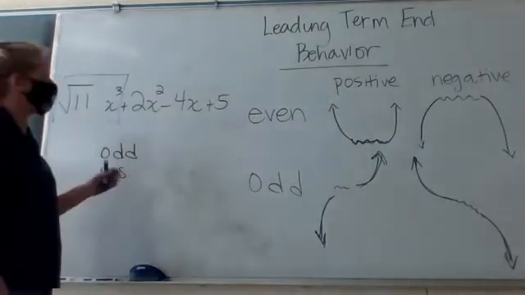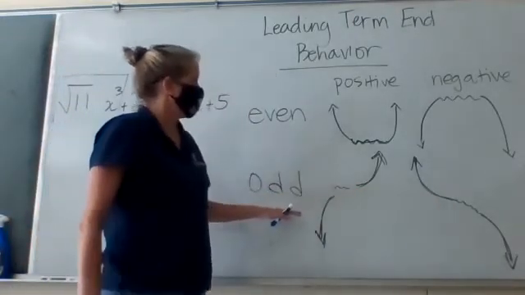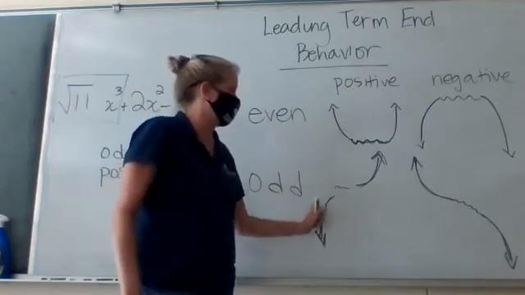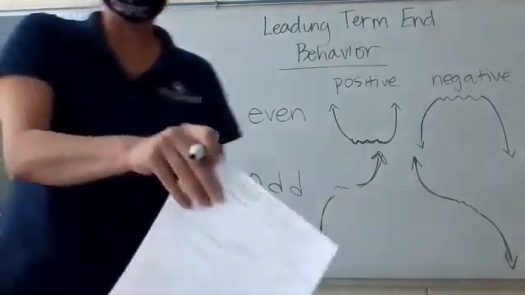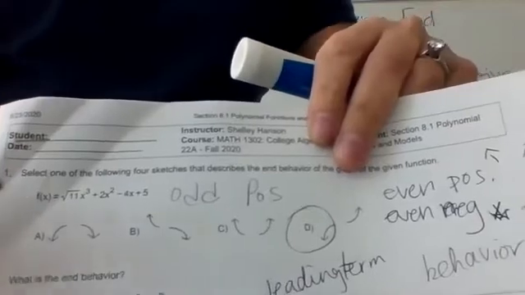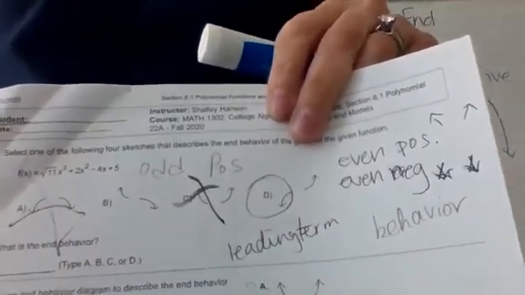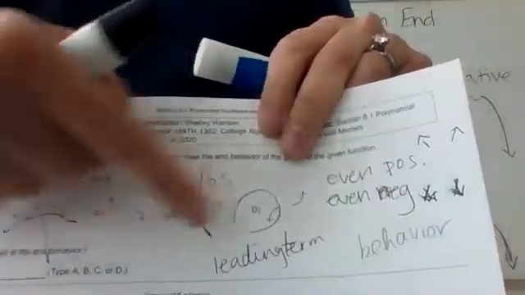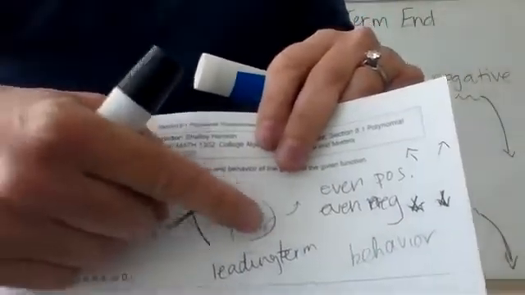So let's see, what does that mean the end behavior is going to be doing? It's odd, so it's this row. Positive means it's going to start at the bottom and go up. So if you're looking at the graph at the multiple choice, since it's odd, you can automatically take out A and C, right? Those are both even in behaviors. So you're odd, which means you're going to be going one side up, one side down. And since you're positive, you're going to start at the bottom and go up.